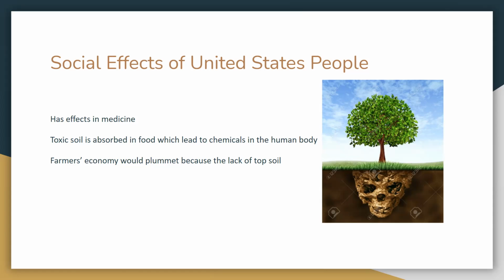Because of the pollution and loss of topsoil in the United States, it could affect the human body itself and the farmers' economy because of lack of topsoil. Without topsoil, farmers cannot feed their cattle nor sell their crops. Because of that, the market may increase, causing people to lose money, and then lose their health too, while they're at it, because of the toxic levels that the food had because of the loss of topsoil.